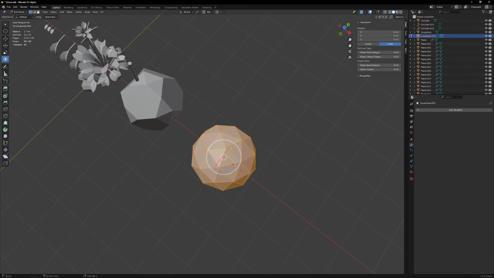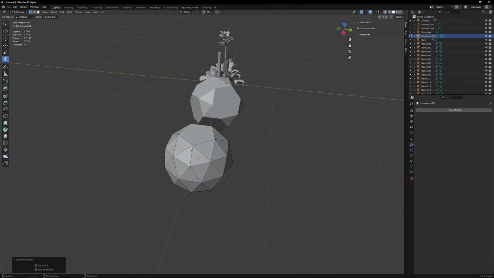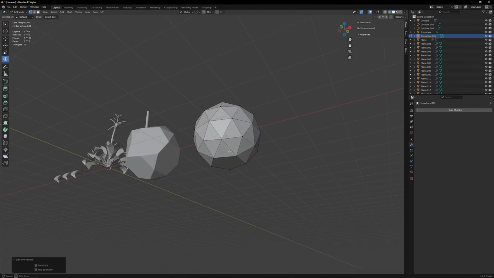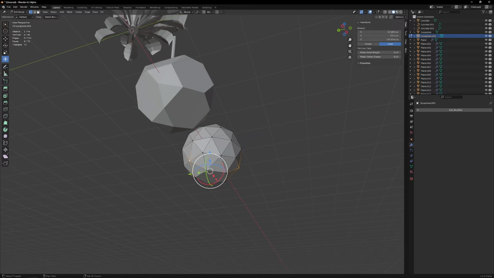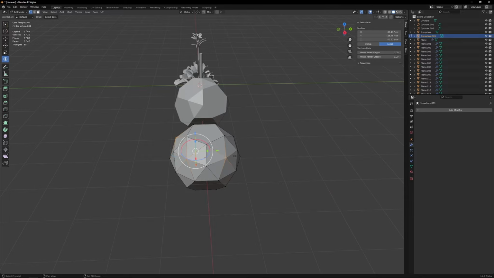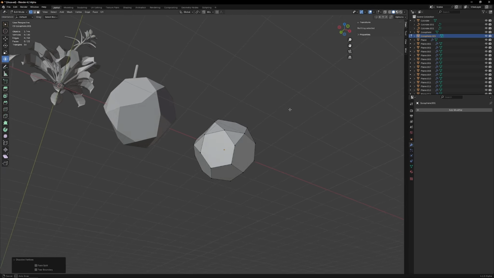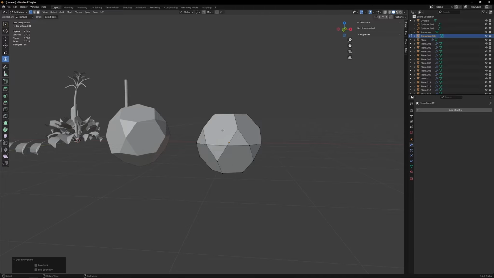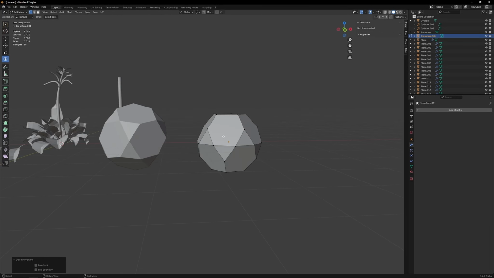And if we start picking these ones, if I remove these, select all of these, and then select all of these on top. Okay, so we got a little bit different shape.